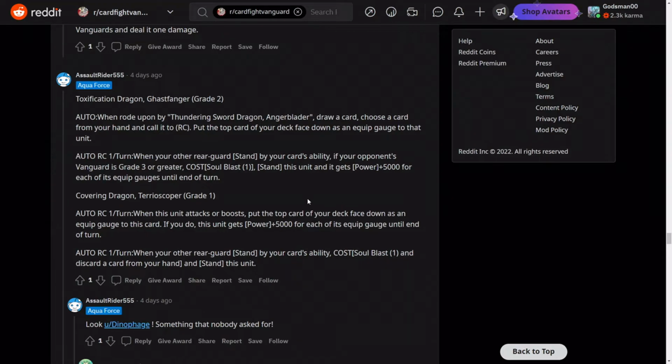So, okay, he's got two bits of personal one-on-one session with Dinophage here. Session number one states, Otto, when ridden upon by Thundering Sword Dragon Angerblader, guess who? Draw a card, choose a card from your hand and call it to rear circle and equip gauge at the top of deck. Otto on rear circle once per turn. When your other units stand by your card's ability, oh gee willikers, I wonder how. If your opponent's Vanguard's Grade Three or greater, you Soul Blast one, stand this unit. And it gets power plus 5k for each of its equip gauges on a turn.